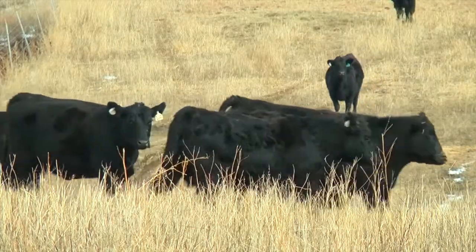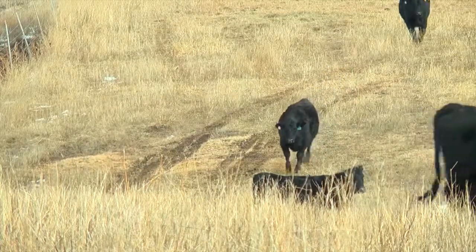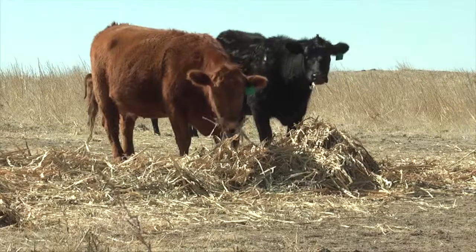Just like we talked about on the water, we've got to be aware of when the weather changes, and that sagebrush and scenery that we've been counting on for maybe weeks or months at a time is not going to be enough. The old Einstein idea that energy is neither created nor destroyed is into play here with these cows, because we're going to take energy out of the field and put it in these cows, but the cows have got to put it right back out to cope with their environment. When we get these cold snaps, and especially cold coupled with precip, we've got to take care of that cow, and that means we've got to get some extra energy out there to her.